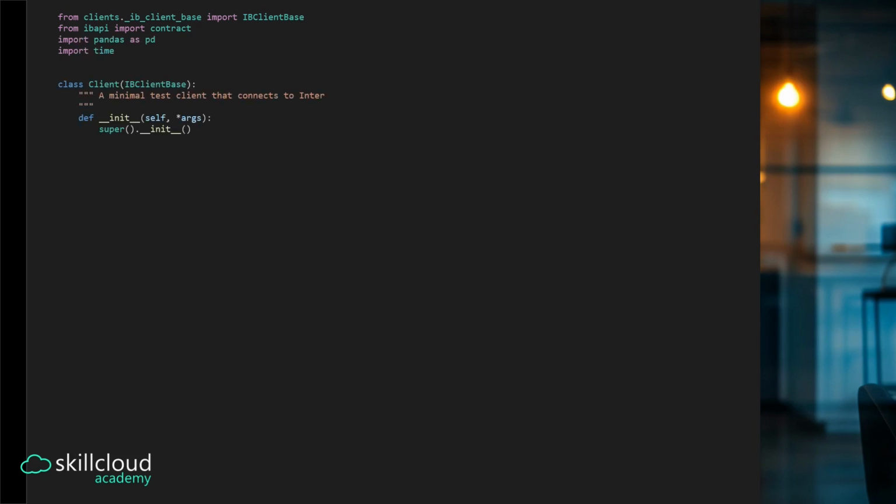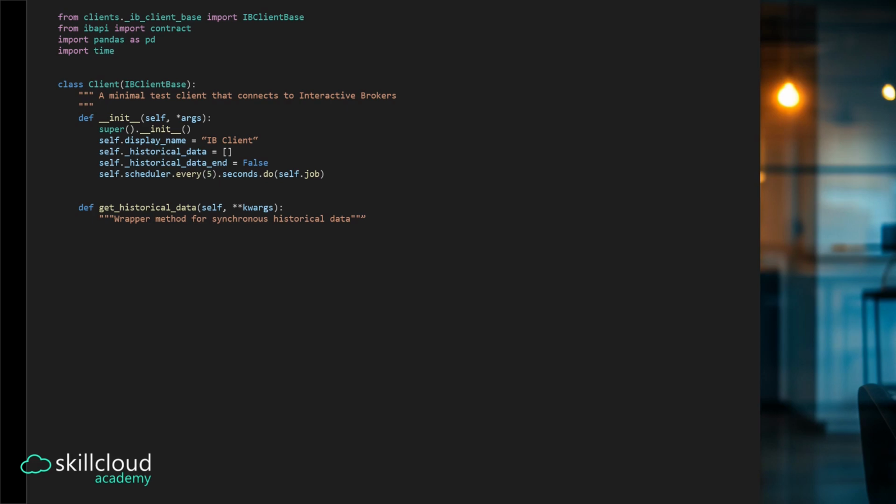Just like before, we also define our client class and set up the constructor with the display name and two new properties called historical data and historical data end. The leading underscore signals that these properties are internal to the class and not intended to be manipulated from outside. We also schedule a new job to run every 5 seconds, and we will define this job a little later.